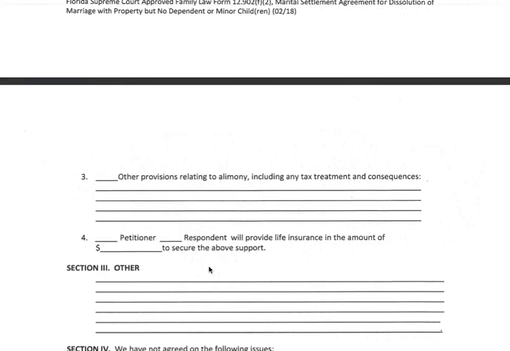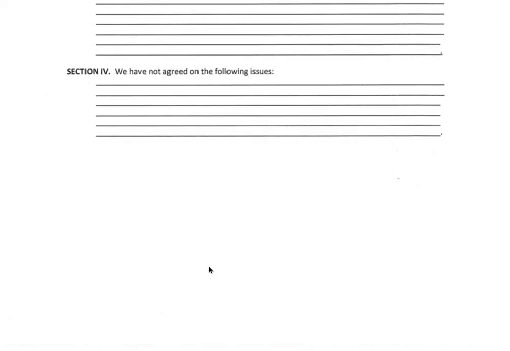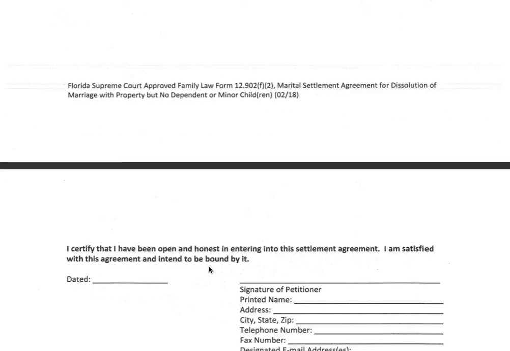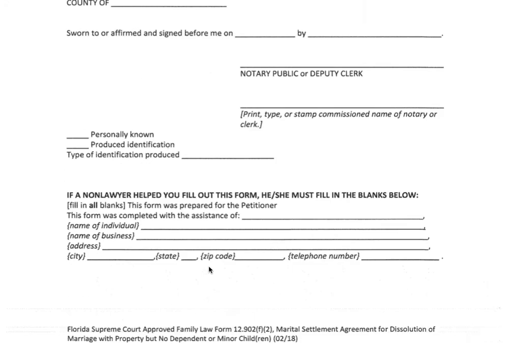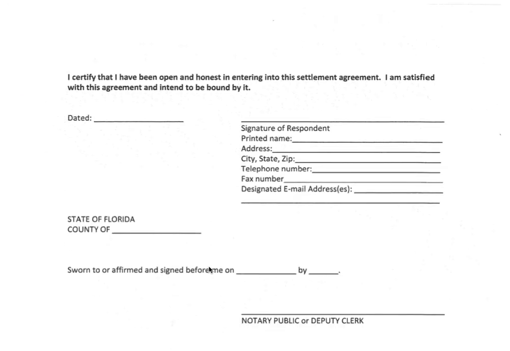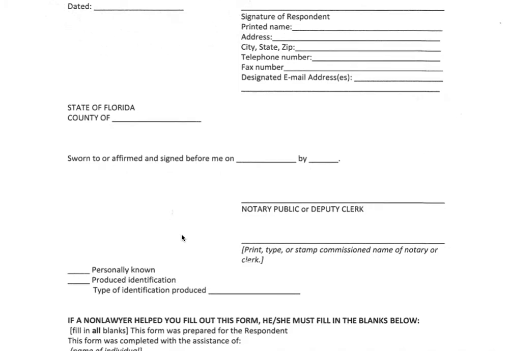And again, this is you and he or you and she working together to fill the forms out. You can't just fill it out on your own and not submit it and try and get it accepted. So as you see in the last page, you sign it, and then the next page, he or she signs it. And what you have to do is you have to both sign it and file it together with the other party or with the forms. So you both have agreed and filled out all the forms together.